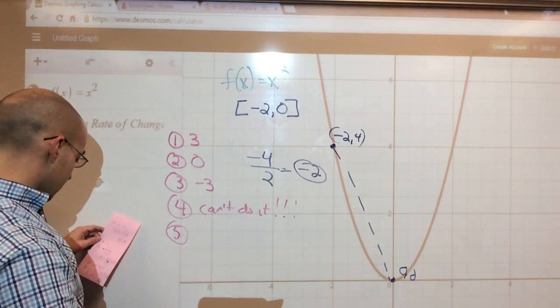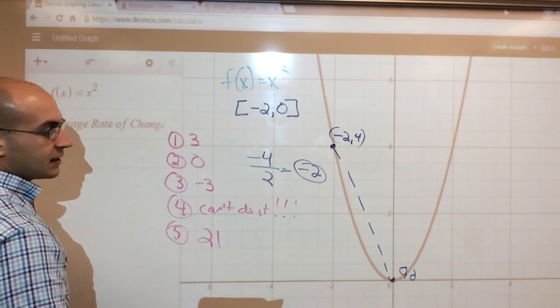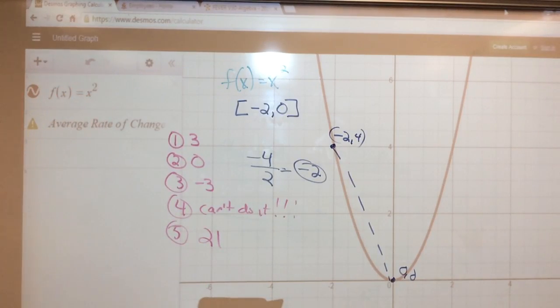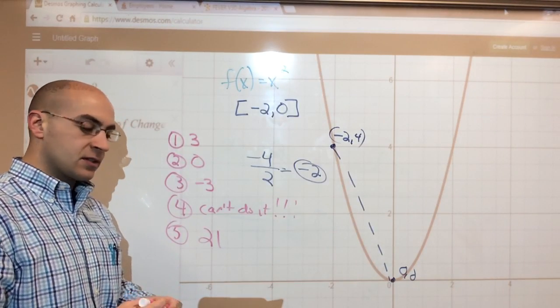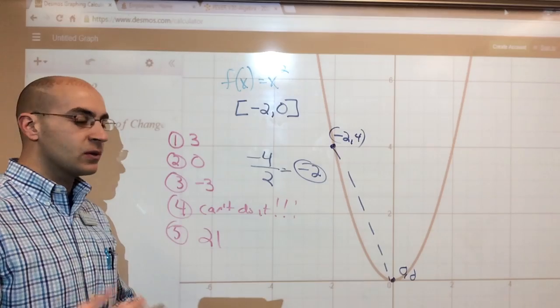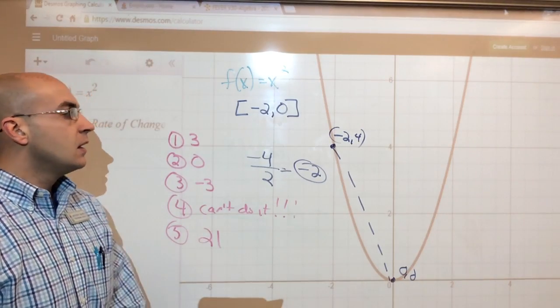Okay. And the last one, I got 21, but check that because I don't know if that's right or not. I did it real quick in my head. I need to see work on your fever forms, okay? Some of you are turning in your fever packets on Fridays, which is awesome, but you're not showing me the work, which is not awesome because I'm taking points off.